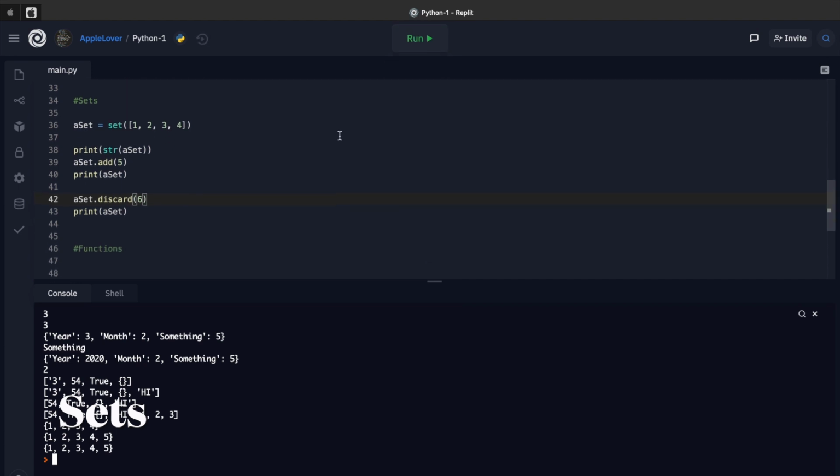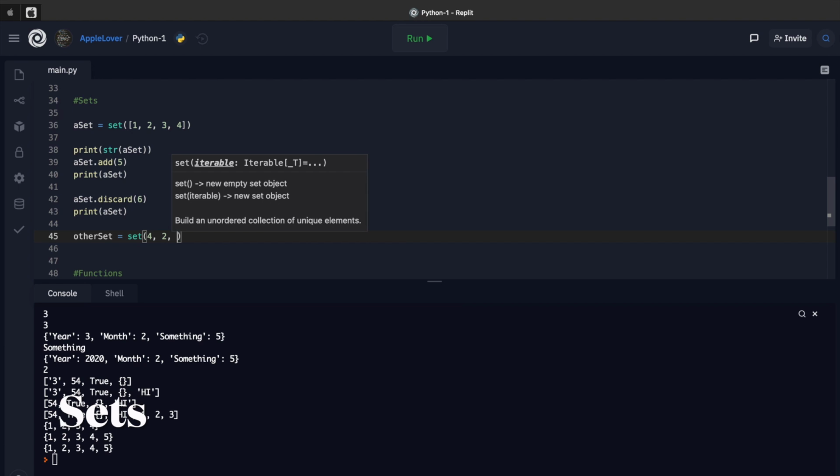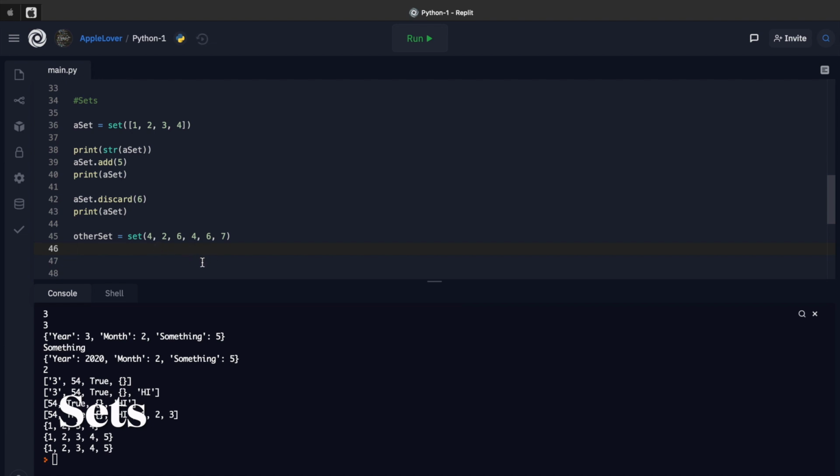Okay, now let's learn about union and intersection. I'll create another set called otherSet, which has a few of the same numbers. Since there's 2 4s and 2 6s, the set will automatically get rid of 1 4 and 1 6, since it is unordered and there cannot be any repeats.